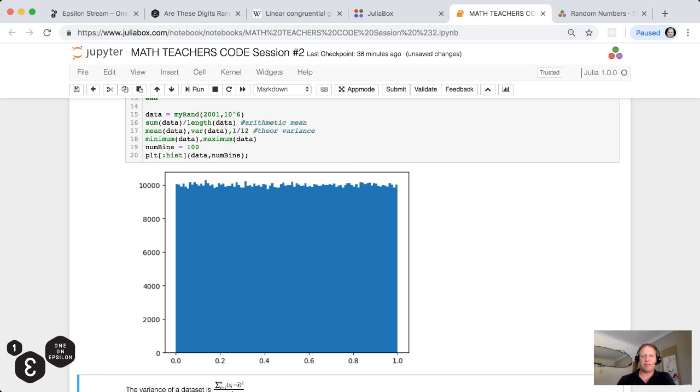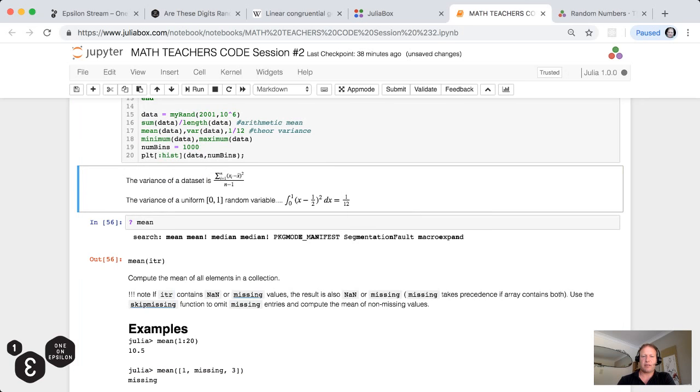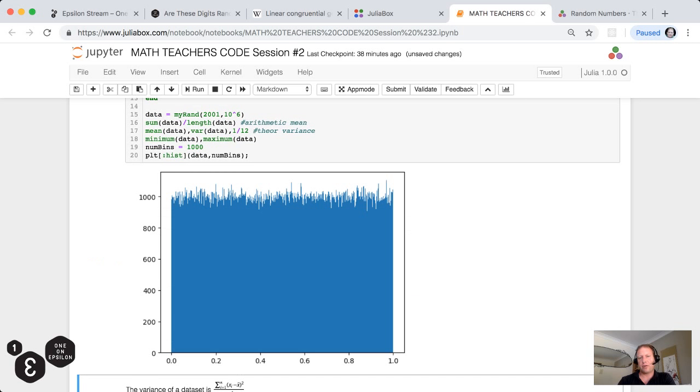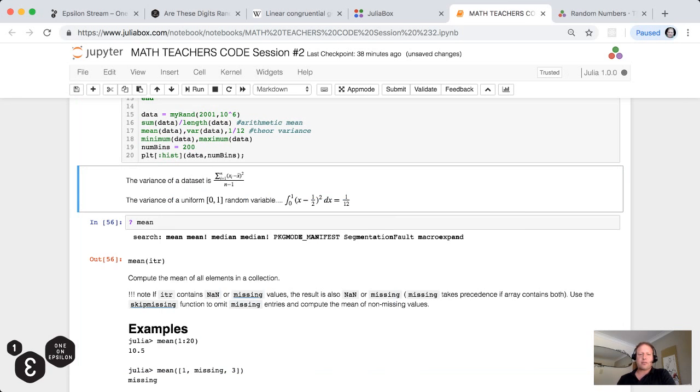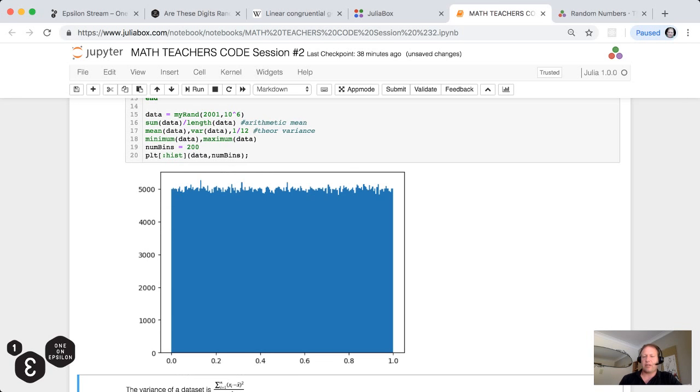If you make it 1,000 bins, you're going to get something a bit more jagged, because you only have 1,000,000 values. So 1,000,000 values, 1,000 bins, there's about 1,000 elements per bin, but then you see a bit more variability in the bins. So maybe 200 bins is a good setup. Histograms are not unique plots of data because they depend on the bin allocation. And that's all I'll say about it now.